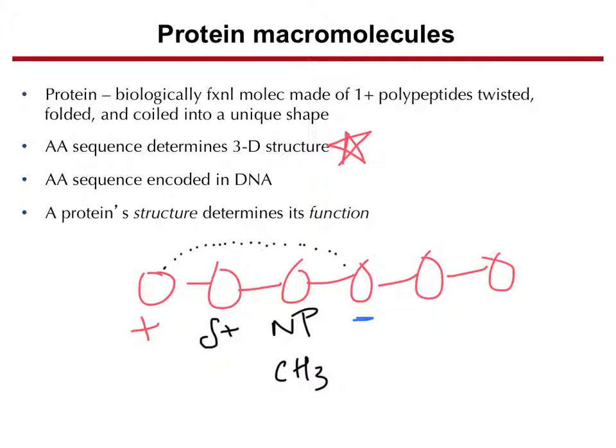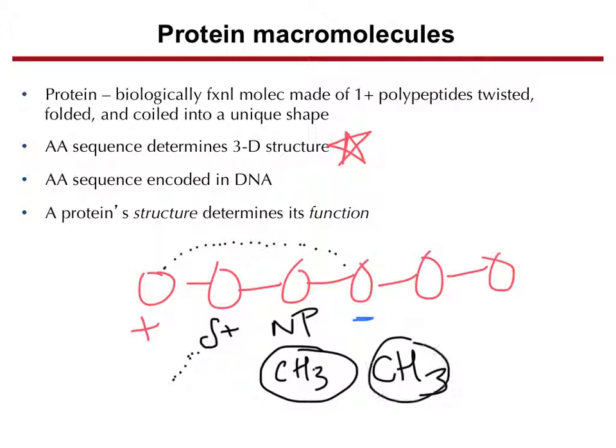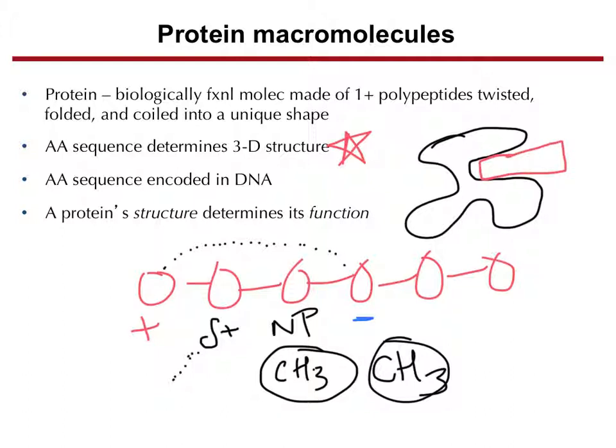We'd expect hydrogen bonds to have formed between partial charges, and then we'd expect nonpolar groups to interact with other nonpolar groups in hydrophobic interactions. And of course, the structure of your protein is going to determine the function. So if you have a protein like this, possibly its function is to bind a molecule that looks like that.